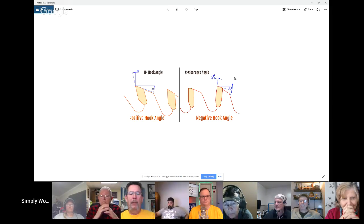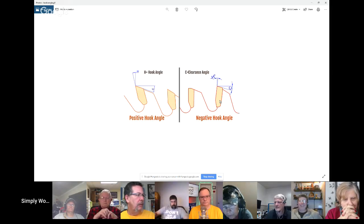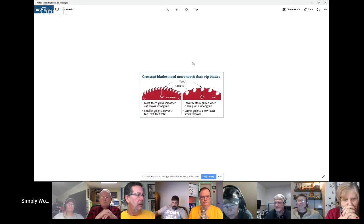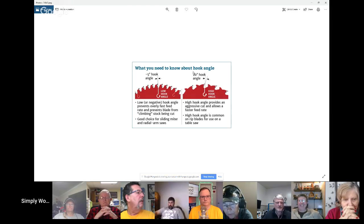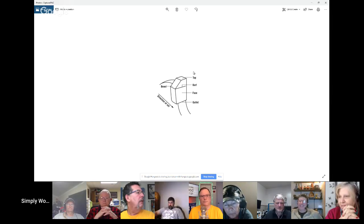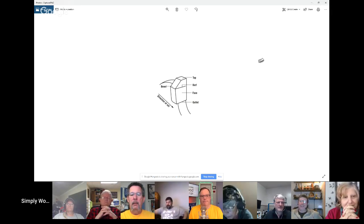That's a chunk of carbide steel that's welded on there, isn't it? Yeah. These are carbide tip blades, yes, that we're talking about here. General purpose cross cut blades. I think we went over that one. So angled. Yep. So pretty much we've covered it for circular saw.